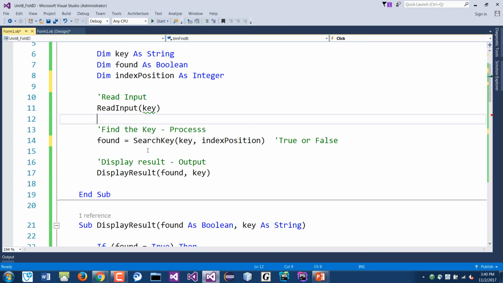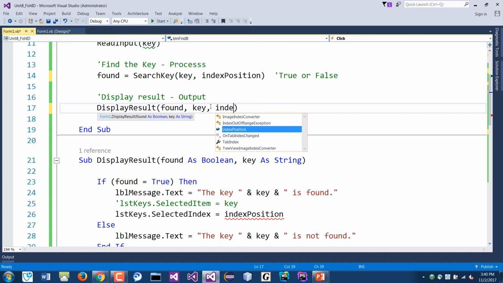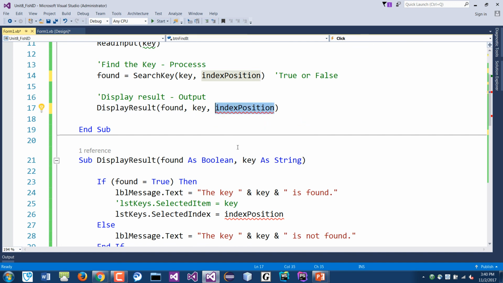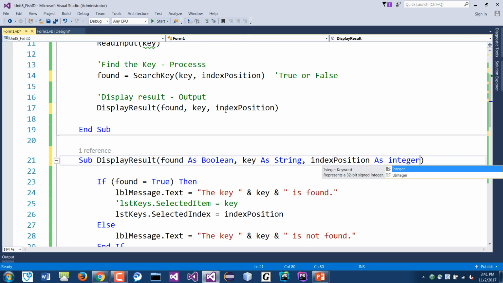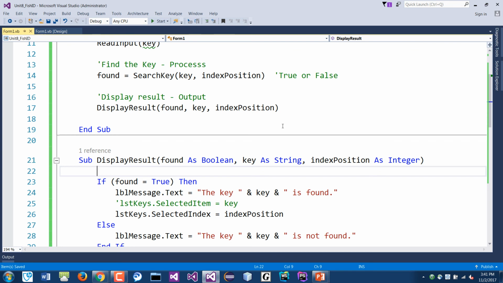Now I need to pass the key and the index position to that function. Okay, this function returns true or false for this found. The key is not impacted, but the index position has now been changed to whatever that position is. And then I need to pass this index position also to this result, right? So I need to pass that in there, which means I need to also add a third parameter here to match that. So index position as integer, and now it goes in here as integer, and then that goes in here back to this same place, and I get the same. It should work as before.